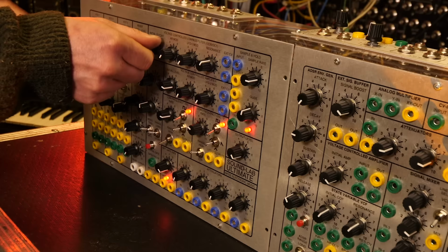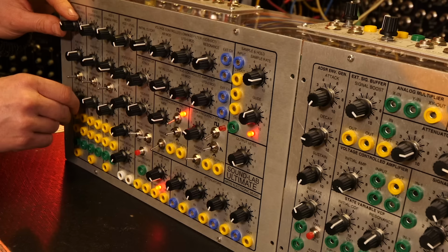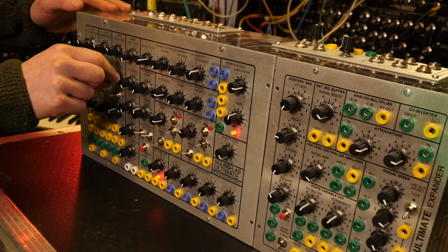Like, here's one. And you can flip between a square and a sawtooth on this oscillator. Pulse width. Each of the oscillators are exactly the same.